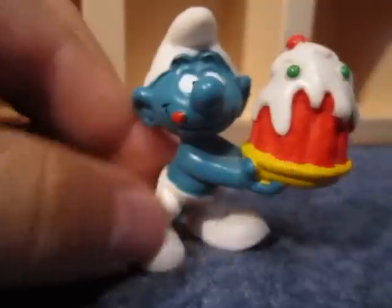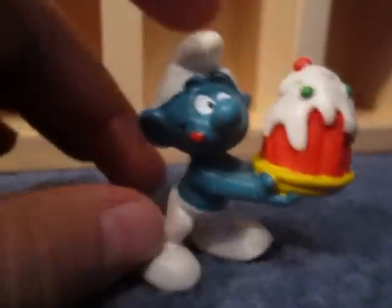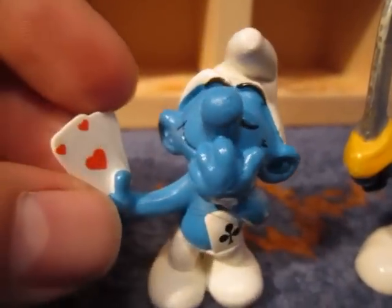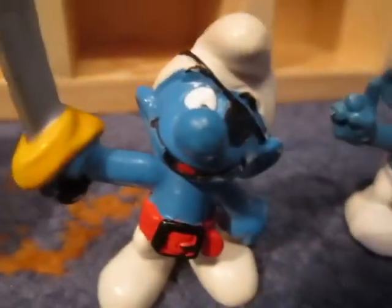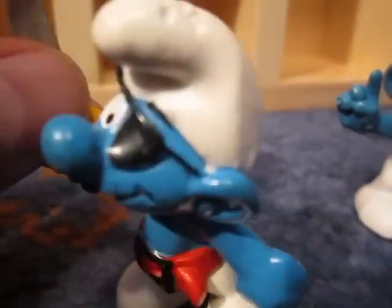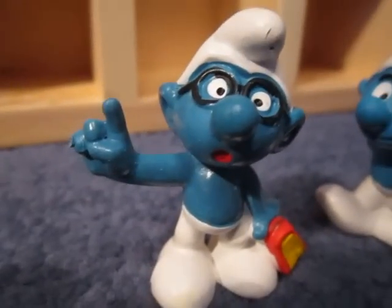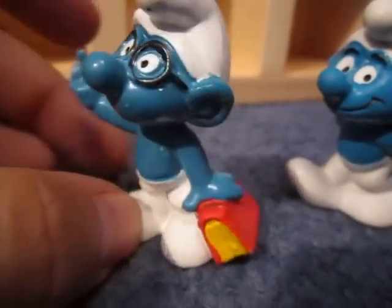I love this one. I love how his tongue is hanging out. He's so cute. Card playing Smurf is also one of my favorites. He's really cute. There's Pirate Smurf. There's a rare version of this one with yellow belt, which goes for insane high prices. I don't really care for that. And another Brainy. I like the other one better, but I have this one too. He holds a book in his hand.